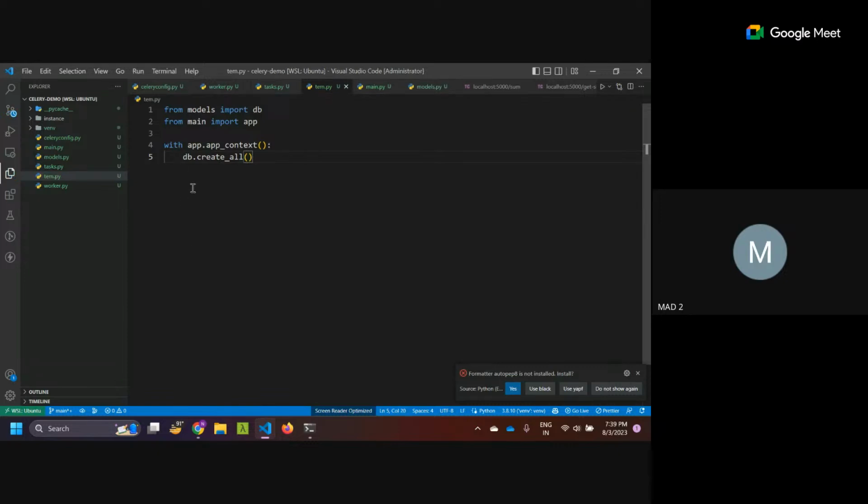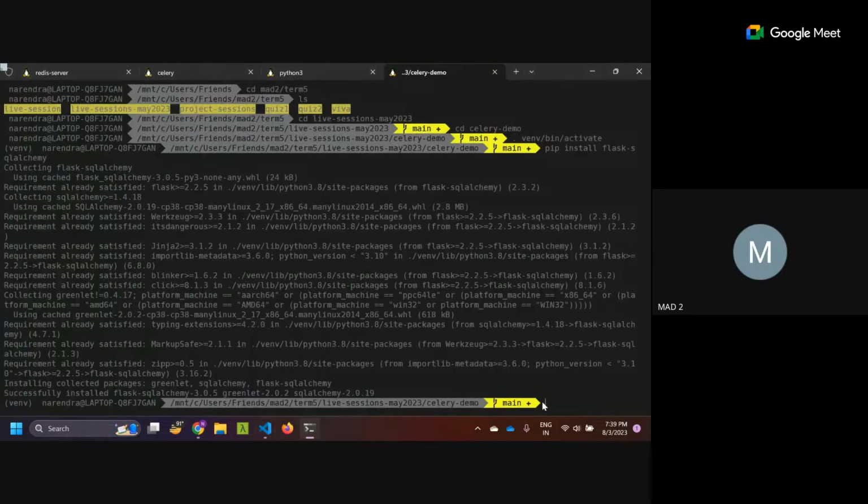And anything that is related to db will not run until you run it inside the application context. That's why we have written app.app_context, because I'll have to run it inside the application context. Otherwise, it will not work.